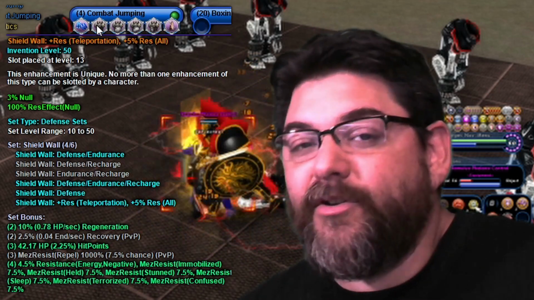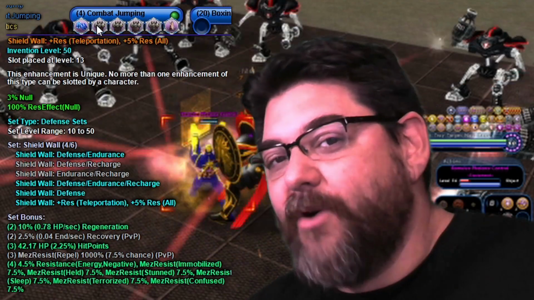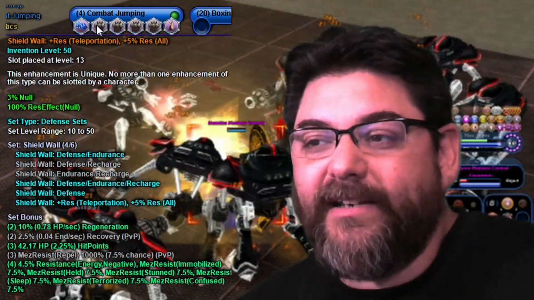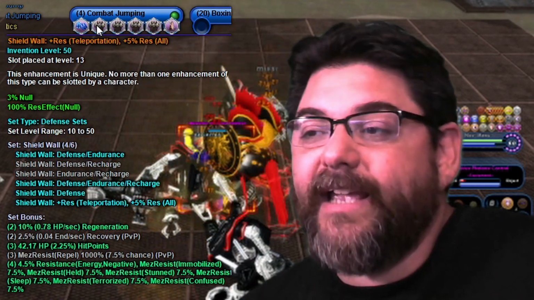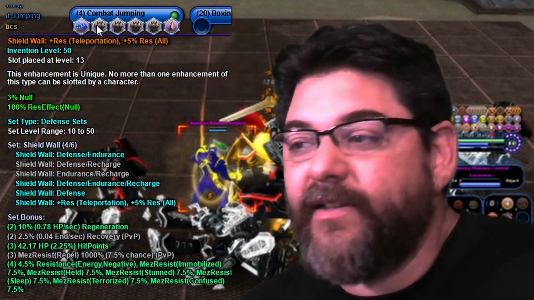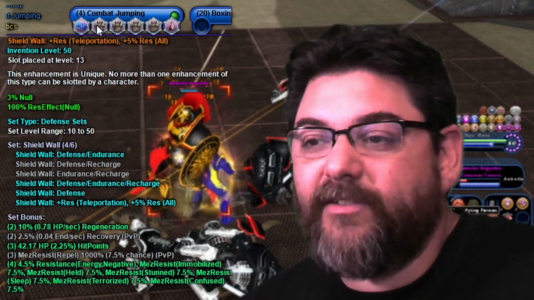Because shield wall gives you a 4.5 resistance to energy, and there's not many powers you can get. You can get a couple single powers that'll give you 6 or 5, but nothing will stack like shield wall. I can do as many shield walls as I can squeeze in and get 4.5% resistance to energy on all of them. So that's a huge bonus, especially when some builds are very lacking in energy and negative energy resistance. So that's what I took here.